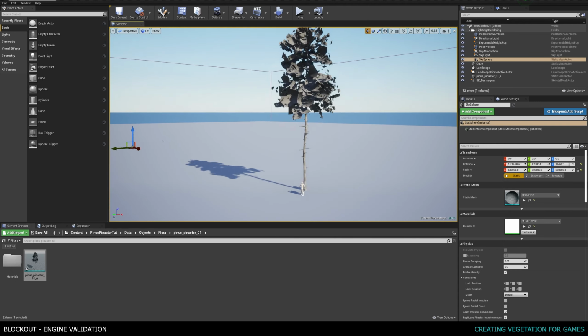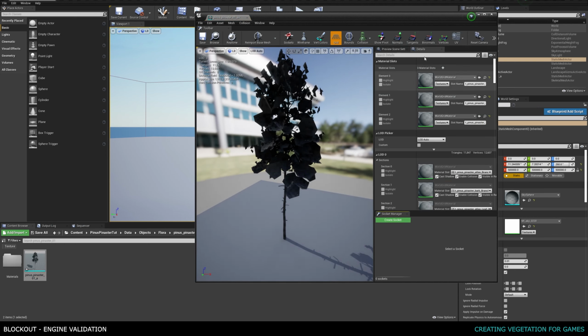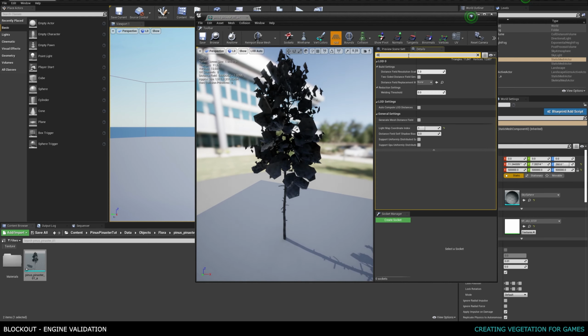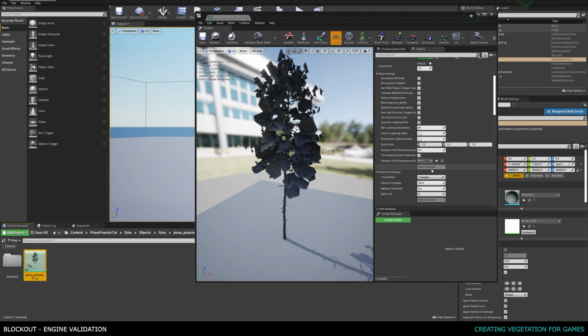The scale seems to be there, so nothing should be broken, which is good. Let's go into the asset itself and let's search for distance field options. Let's turn on the two-sided distance fields, and I'll crank this up a little bit for now. I'll also check the generate distance fields option and apply the changes.